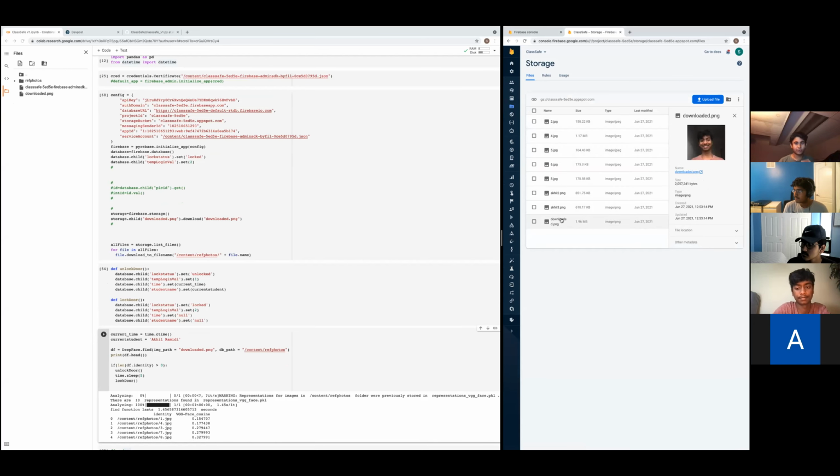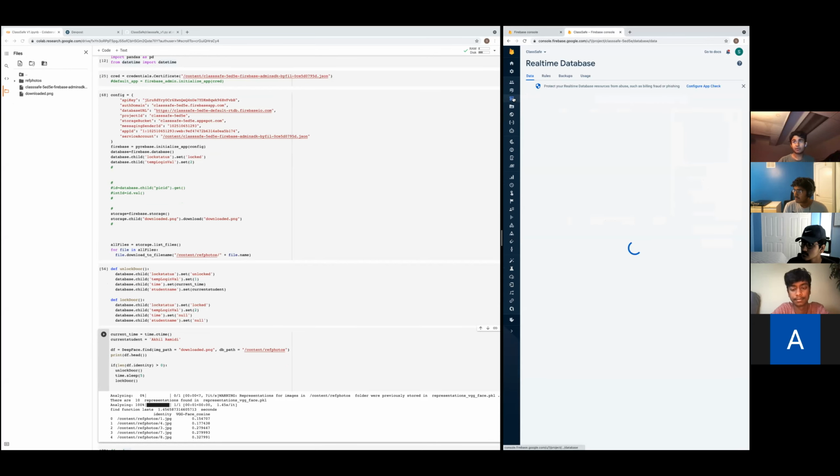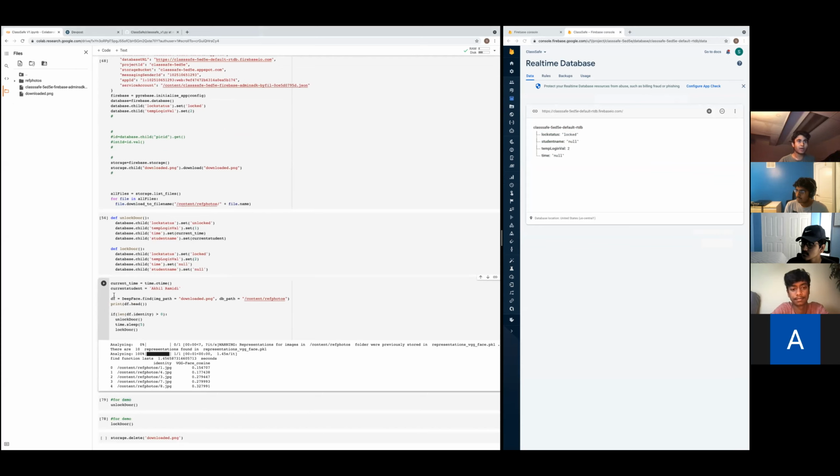Now, Akil sent me this photo, downloaded.png. Now, here's our real-time database. This is where we do all our communication. Now, this is our backend on the left-hand side, our Google Collaboratory notebook. Our backend will be running an artificial intelligence model called DeepFace, which will be analyzing each face that comes in. Now, Akil sent me a photo of himself, and you can see there's 10 representations found, and we can see that there's a few that are matching. Since they're matching, you see the door comes unlocked. Now the door goes back to being locked.